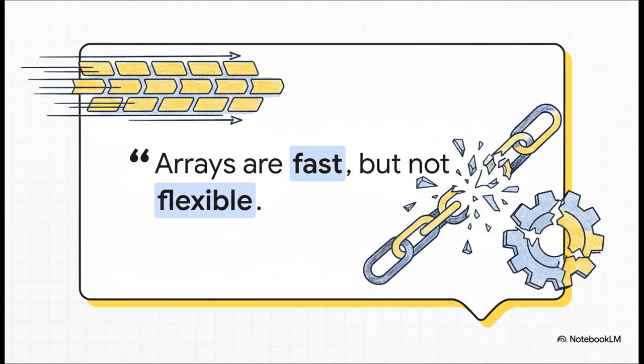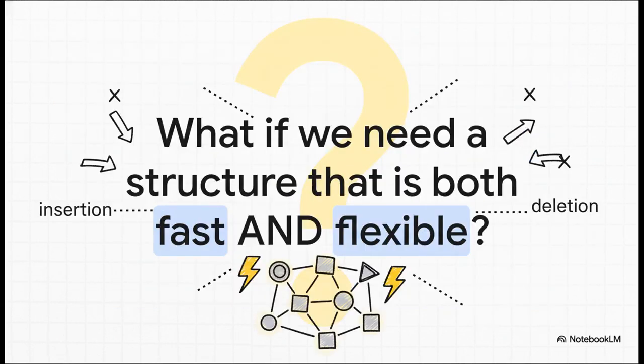So look, if you take only one single thing away from all of this, let it be this simple phrase. This is the absolute core identity of an array. Its incredible speed comes directly from its rigid, neat, side-by-side structure. And its inflexibility? Well, that's just the price you pay for all that performance. Which of course brings us to the next big question, right? What happens when that trade-off just isn't good enough for what we're trying to build? What if we need to add and remove things all the time? Is there some other structure that can give us more flexibility? Well, we'll explore that very question next time.